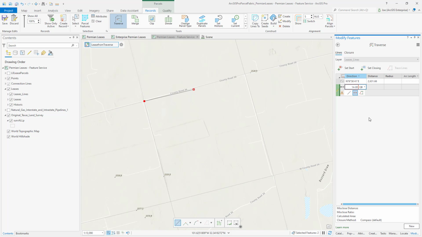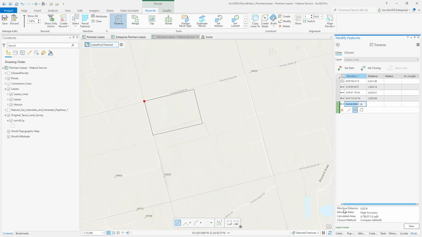Now I'm going to go 14-00-49-2, and that's going to be 1824.14. And I'm not going to make this too complex. I'm just going to make this a very simple one, 76-41-19-3. And this one's going 2624.51. And then our last call will be 14-14-22-4. And this is going 1820.69. And you notice it closes.